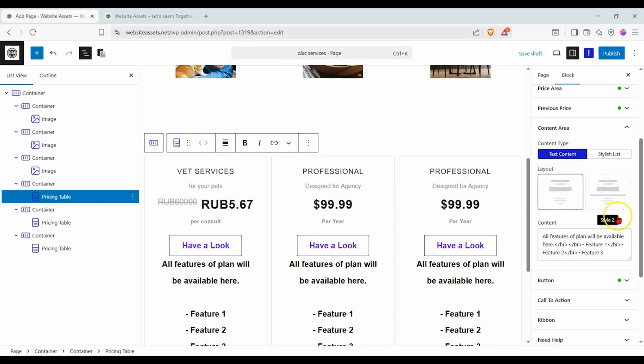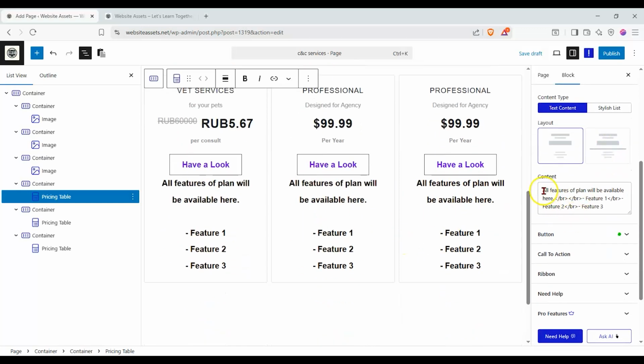And then for our content area, right, all the features will be available here. We can add our features over here.